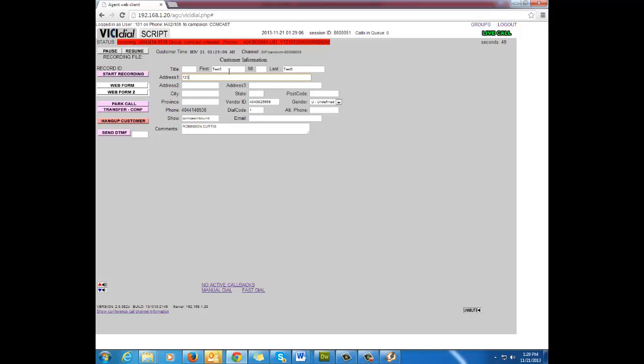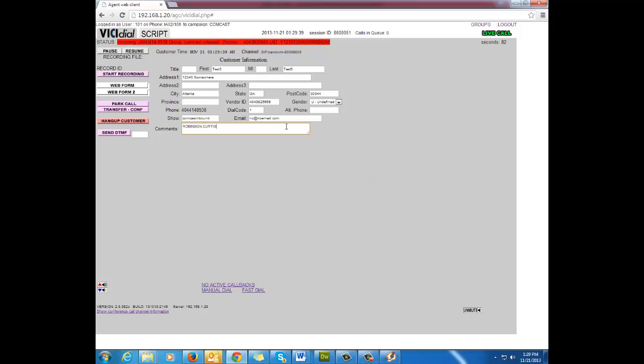and we're going to say 1, 2, 3, 5, somewhere in Atlanta, Georgia, and 30344 is going to be the zip code. Okay, and then we're going to put in any of the other information that we need. If they've got an email address, we enter it; if not, we do want to make sure that we put something in here, so we put no@noemail.com if we don't have an email address for the person. Then in the comments we put anything we want to say about them.